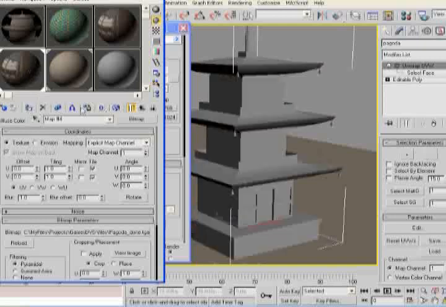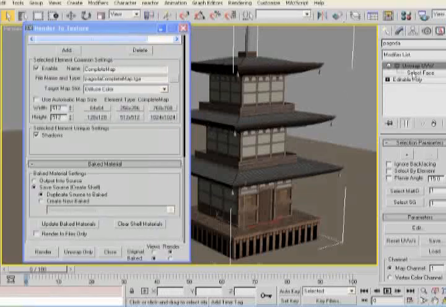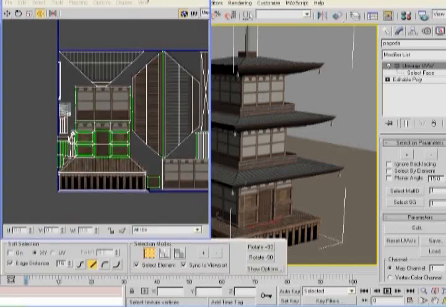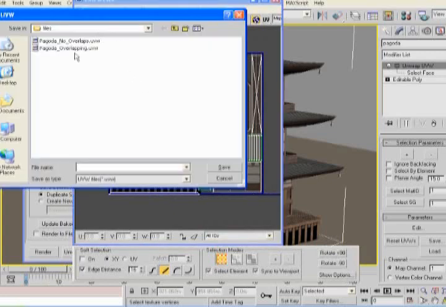using the same UV channel. Okay, so I'm going to go ahead and reassign my material. It will by default assign that new baked material to the object, so I'm just going to reassign my old one. Okay, I'm going to hit the edit window under the UV layout once again. Okay, and what I'm going to do is do a file, load UVs.